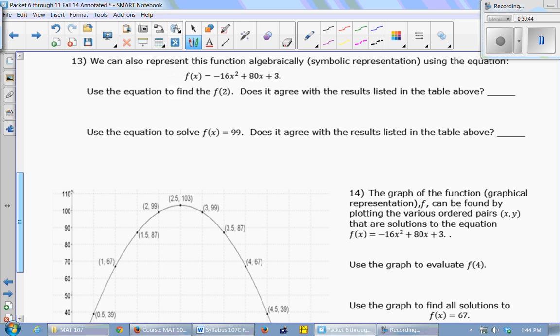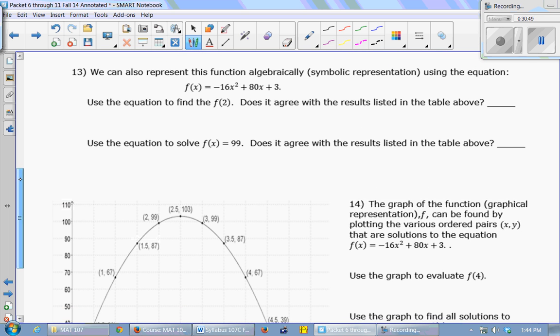So here I have it written here, right? I can represent this function that models the height of the ball with an equation, f of x equals negative 16x squared plus 80x plus 3. So the negative 16 has to do with the acceleration due to gravity. The 80 is my initial speed of the ball. So that means I threw this ball up at 80 feet per second when it left my hand, and it left my hand at 3 feet, right? So I let go right here.